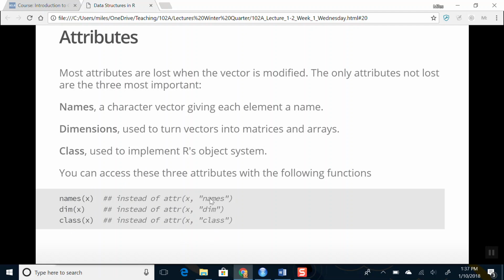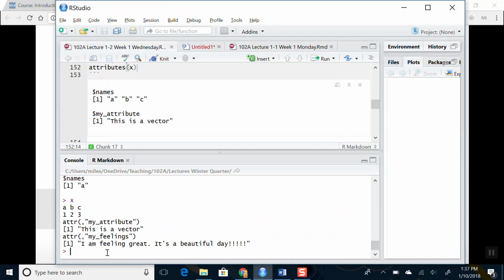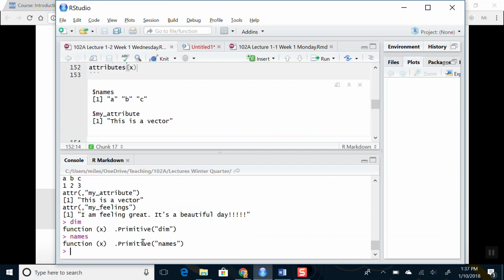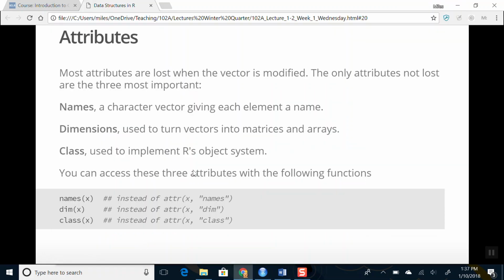So this function and this function are exactly the same. And in fact, if I ask for the function dim, oh, I guess they're primitives. But these functions are pretty much exactly the same as asking for the names field in the attributes list.